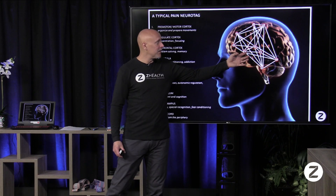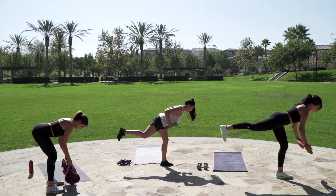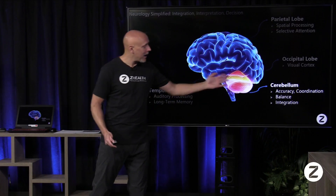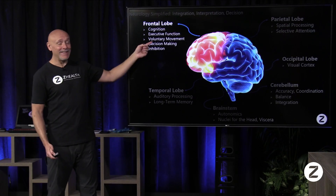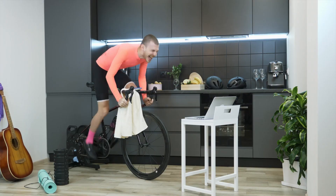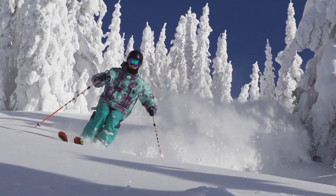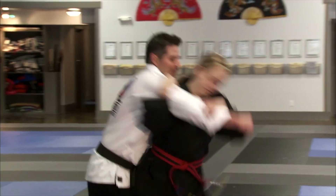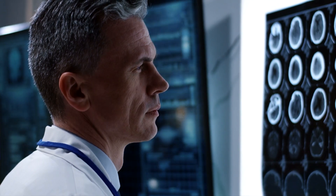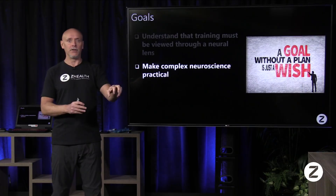In I-Phase, we're going to connect what we're going through here to what you've already done at our phase. By the end of I-Phase, you should have a better idea of how your current movement curriculum impacts cerebellum, brainstem, and cortical function, and how you can tweak what you're already teaching in order to go after these areas. If you get really good at understanding frontal lobe, cerebellar interactions, brainstem interactions, you are well ahead of the game for being able to figure out how to help your clients be successful. That's what Z-Health is all about — take that complex information and say, this is what you do with it when you're standing in front of another human being.